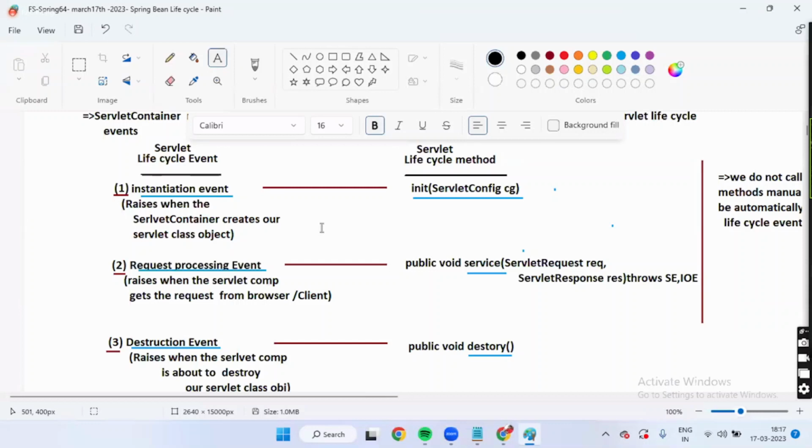Someone is asking me what is an event. Arey, don't be a fresher, boss. In JavaScript, you select an item, that is an event. You press a key, one event. You release the key on the keyboard, one event. You close the window, one event. You maximize the window, one event. You minimize the window, one event. Everything is an event, right?